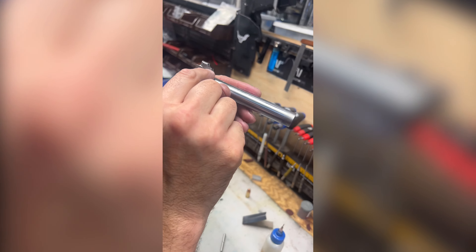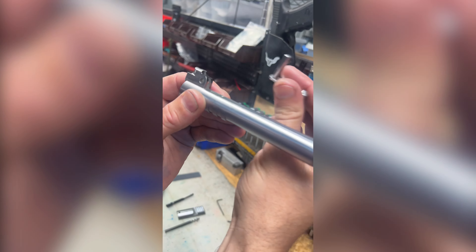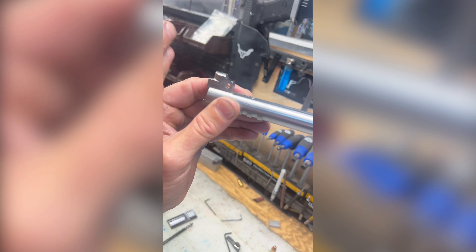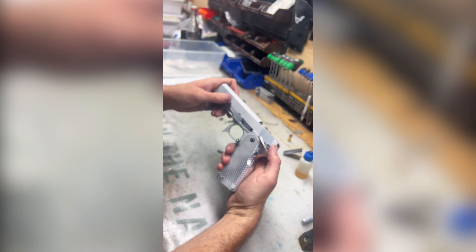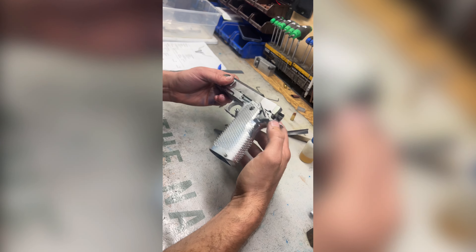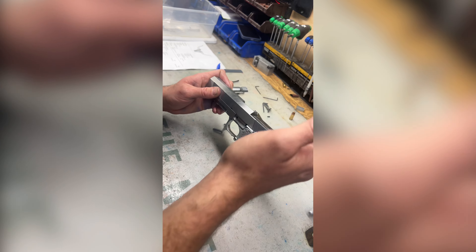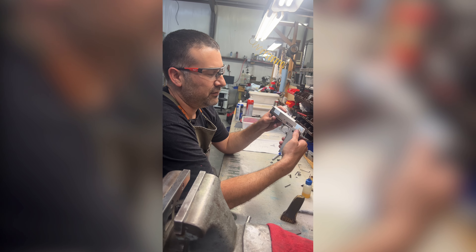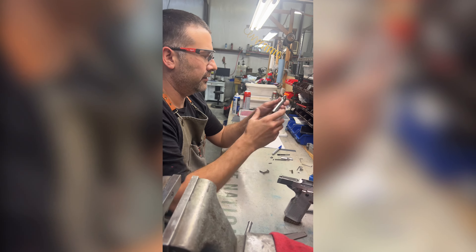The trick here is that the barrel is in this orientation when it's in the gun, but for fitting we look at it this way. You want a flat and then a radius that matches the slide stop radius — the diameter of that. The trick is to file this flat while moving those lugs to the rear so that the slide will come far enough forward that you can at least get your thumb safety up. A lot of guys will cheat — they'll have a whole lot to blend back there and the thumb safety won't go on, so they'll start cutting the slide or doing a lot of blending, but you can run into a lot of problems. Generally you want to come at least as far forward for the thumb safety to come up, and then you blend the back of the gun.